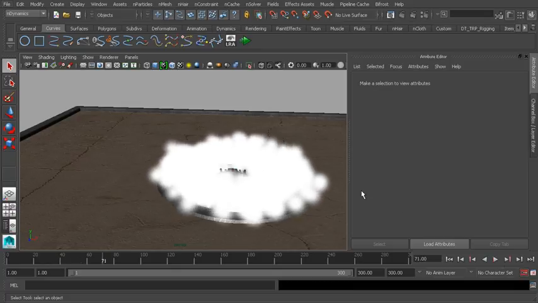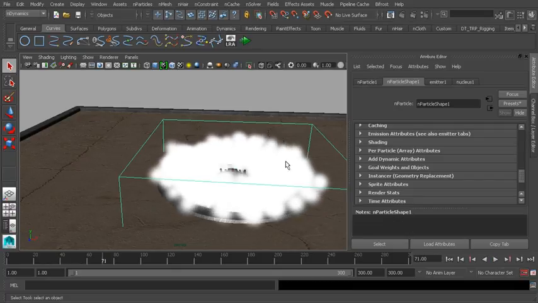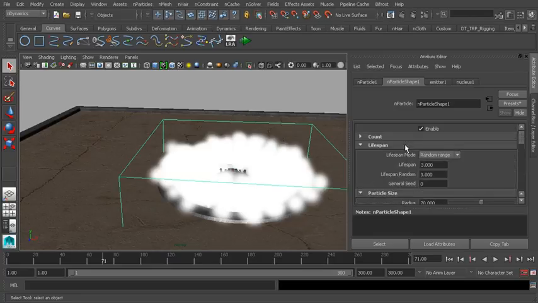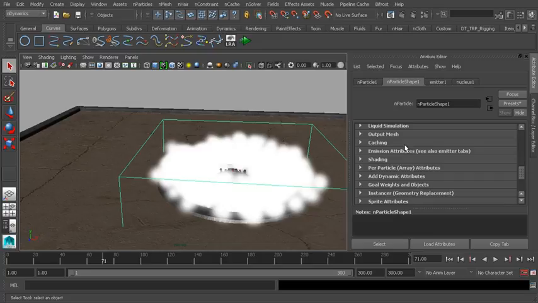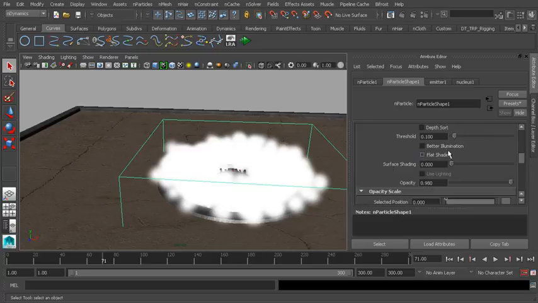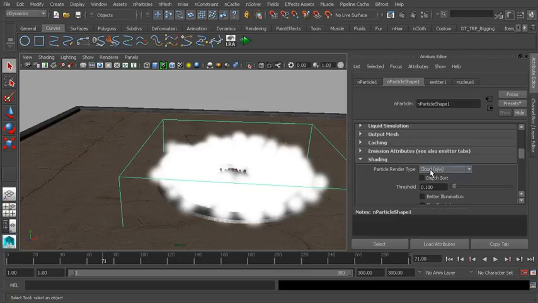shade them. Alright, from there we can go ahead and grab the particle object, and let's scroll down until we find our shading property. Here it is. Alright, so once we expand that, take a look at how many neat settings we can access. So we can go to our particle render type and switch that from here. Take a look, we're working with clouds by default using the thick cloud particle type.